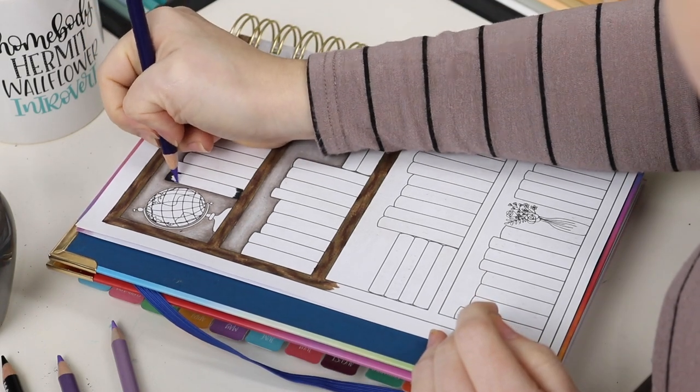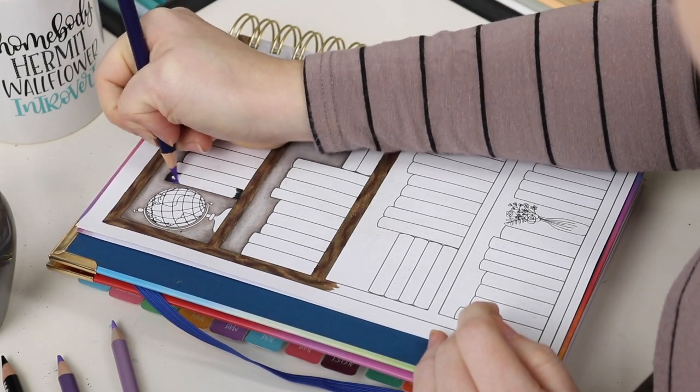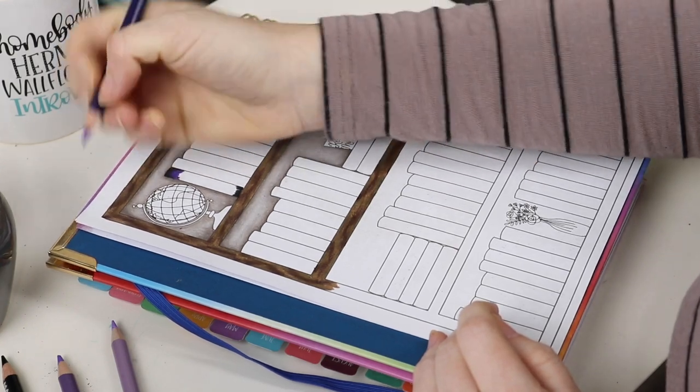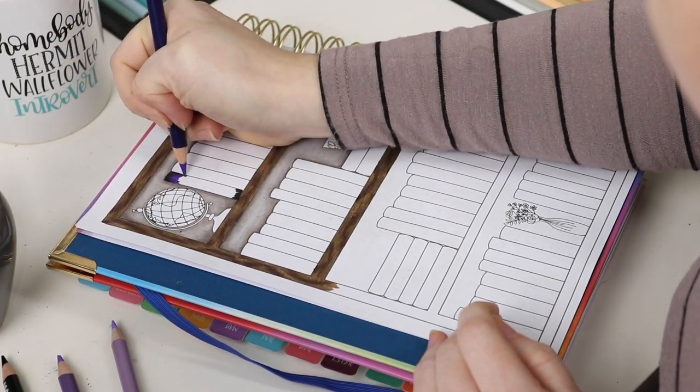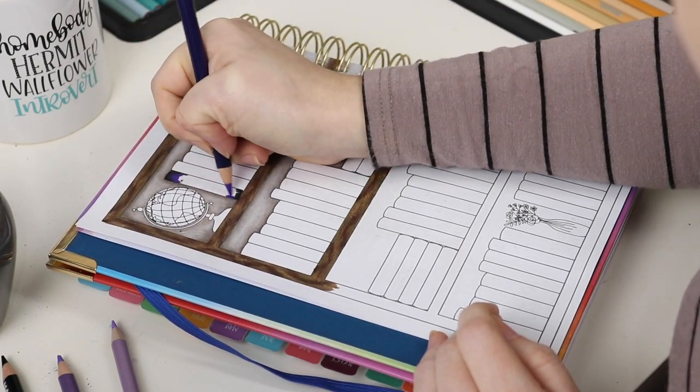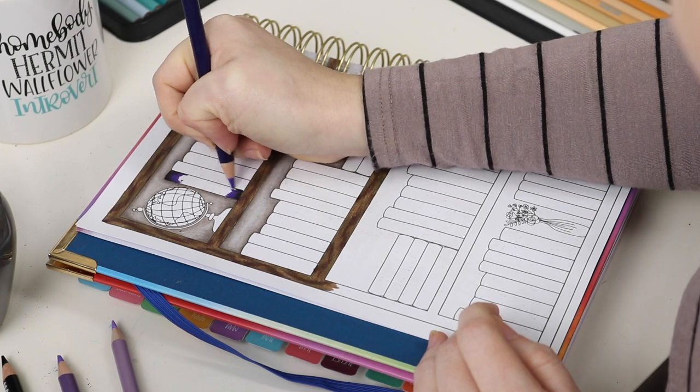The spine of the Skyward book actually has like a face on it, which I am really, really terrible at drawing faces. So I'm not going to do that, but I am going to base it off the colors, which is kind of like a galaxy purple. So that is what I'm going to be doing. And then I'll write the title in.